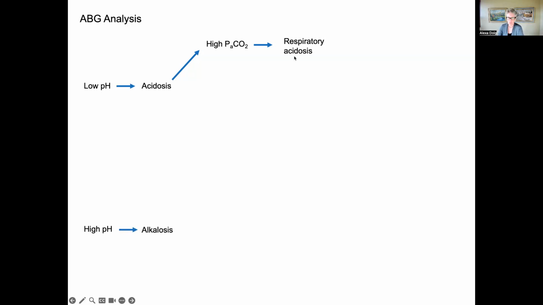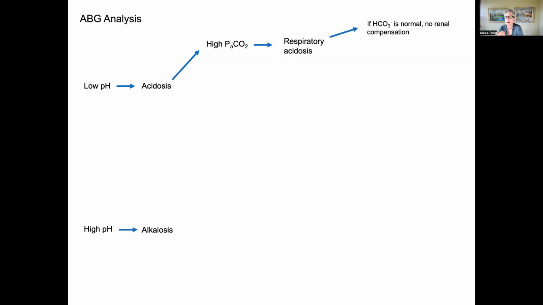Now, the next thing you're going to look at is the other finding, which is the bicarb. In this case, if the bicarb is normal, within 22 to 28 millimoles per liter, the kidneys aren't doing anything. They're not helping. It may be, and in many cases it is, because the respiratory acidosis is pretty acute. And that's what we see in acute respiratory failure.